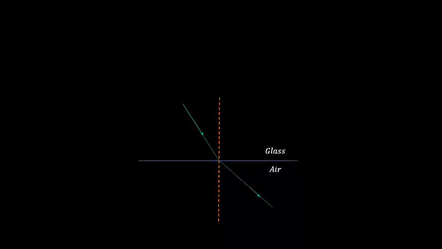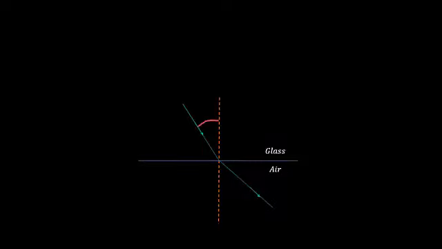There is a behavior of light, how it passes from one medium to another, and the boundary between the materials. This boundary is known as the planar boundary. In one medium it is glass, and in the other medium it's air. Now, when a ray of light strikes the surface in one medium, it refracts into the other medium.